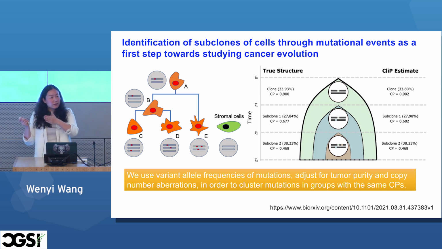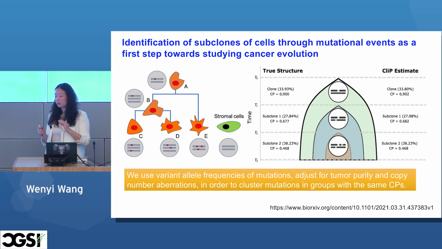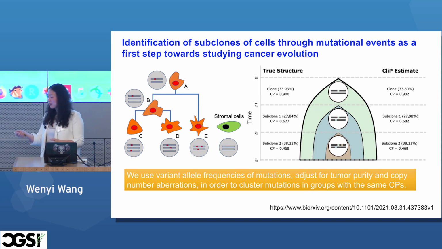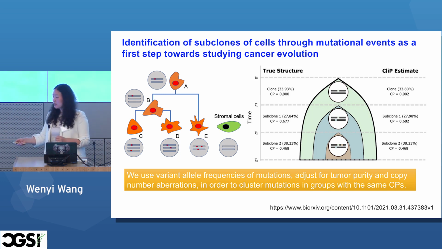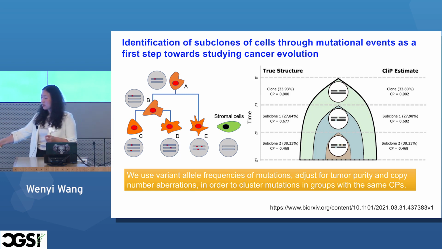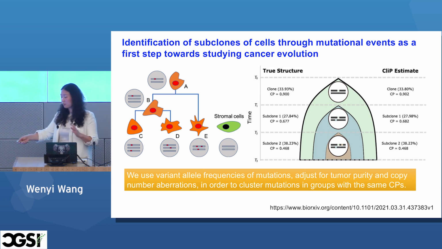So in this context, what we're focused on is not building the tree yet, but a earlier task, which is to classify mutations correctly. So here I'm using the illustration on the right to describe what we are working on. We start with, again, a cancer cell population with green mutations, and then we calculate its cellular prevalence, which is equal to 0.9. Why 0.9? The prevalence, because there is 10% contamination from the stromal cells. And then these cancer cells further evolve by 2/3 of them acquiring an additional mutation in blue. This is a very simplified example.